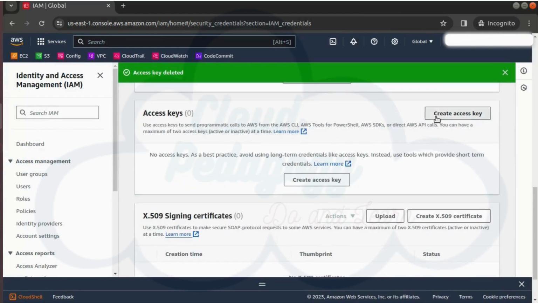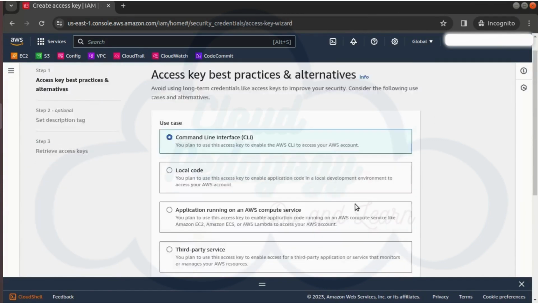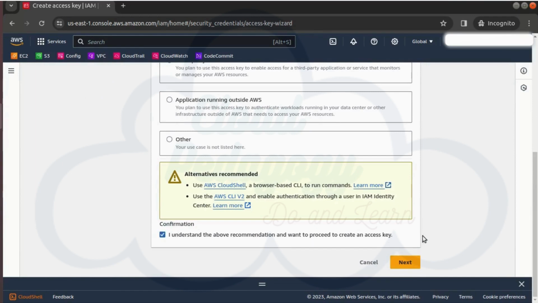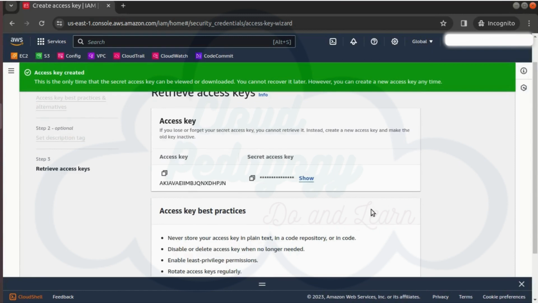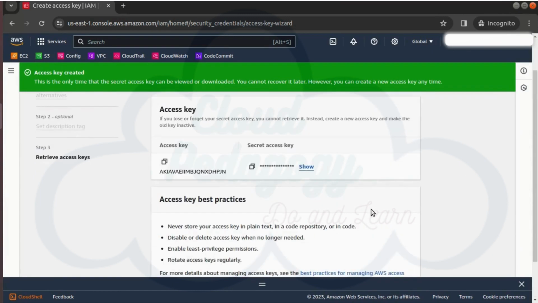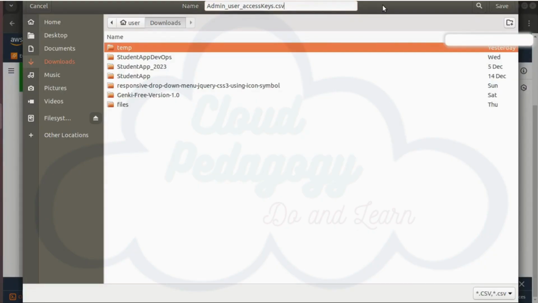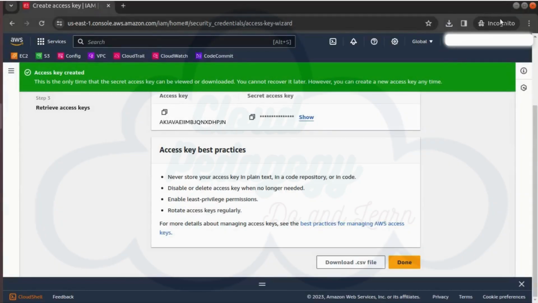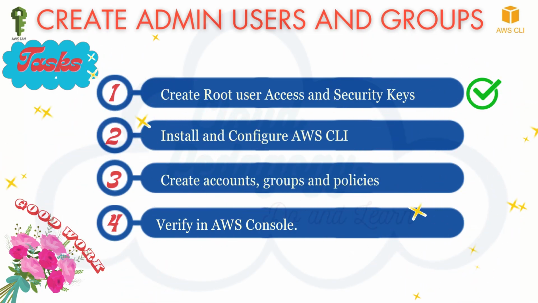And let's click create new access key. Good work, you have successfully created root user access and security keys.